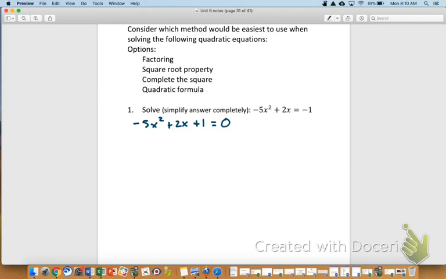Okay. So then, did anybody try factoring? I know a lot of people tried the quadratic formula. Did anybody try factoring? I kind of thought through, but it didn't really work. It didn't really work, did it? Sometimes factoring is a great move, and if you're good at factoring and this factored, then that maybe would have been the right move for you. But it doesn't factor with nice numbers, so it doesn't matter how good you are at factoring. So I don't think we do factoring. Square root property doesn't make much sense because we've got the x squared and the x. Complete the square, I think we would reserve just for special situations at this point. But the quadratic formula should always work.